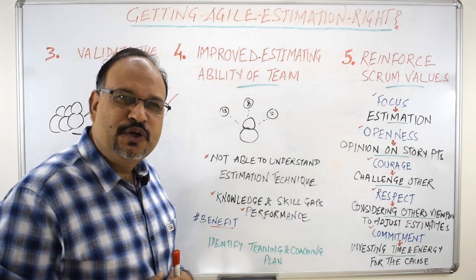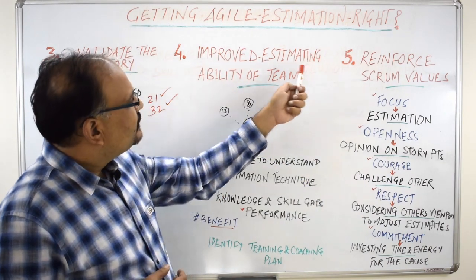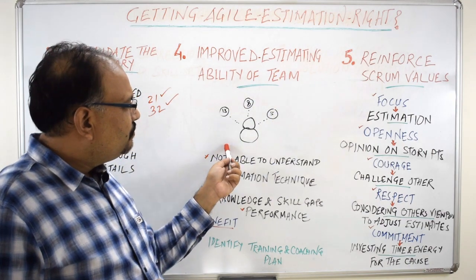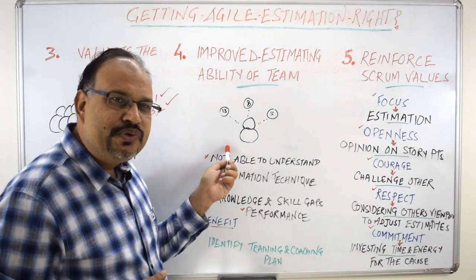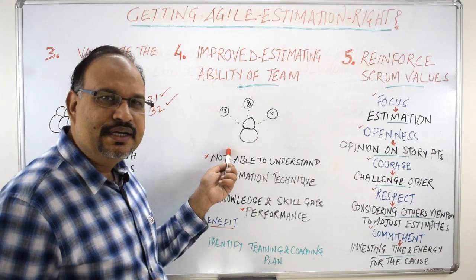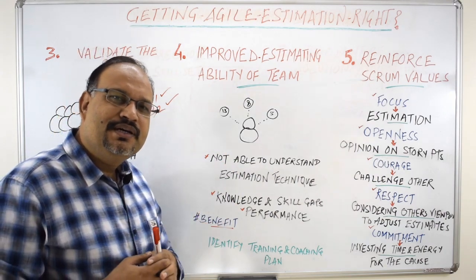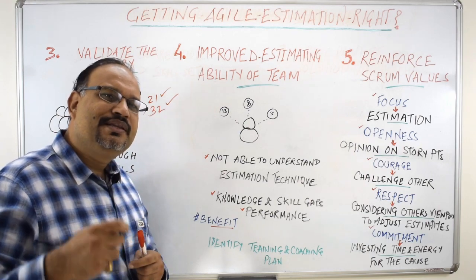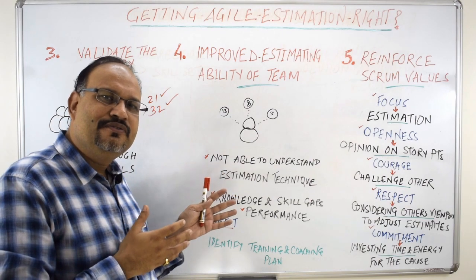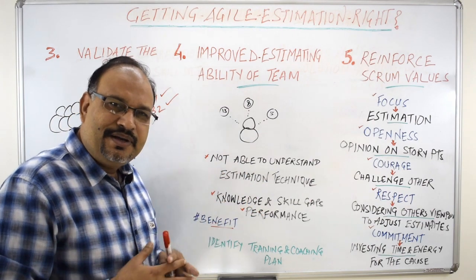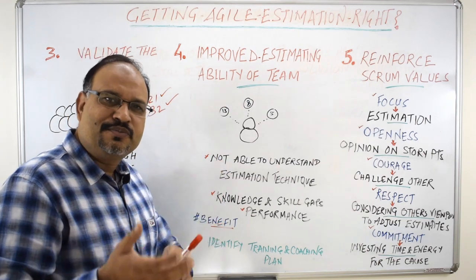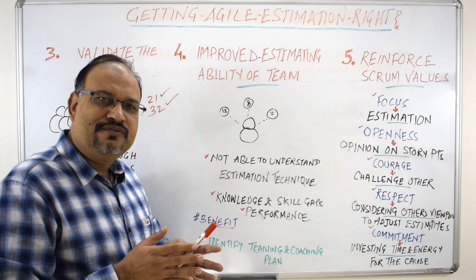The fourth aspect of story point estimation is the improved estimating ability of the team. During the story point estimation, you might see 1 or 2 individuals who are estimating the stories randomly, and they are coming up with outliers. For example, one of the persons in the team is estimating the story at 13 story points, whereas the rest of the team is estimating it within the range of 2 to 5. In another example, the person may be estimating the story at say 2 story points, but the rest of the team is estimating it in the range of 5 to 13.